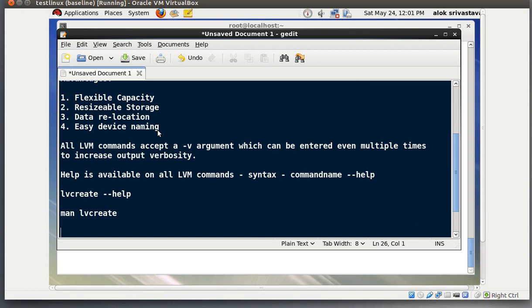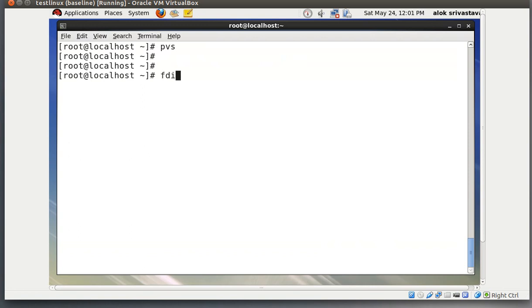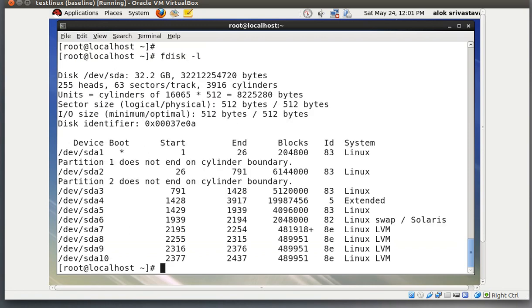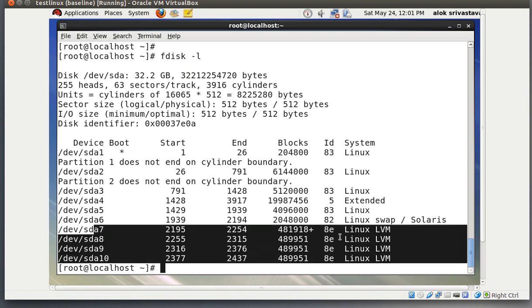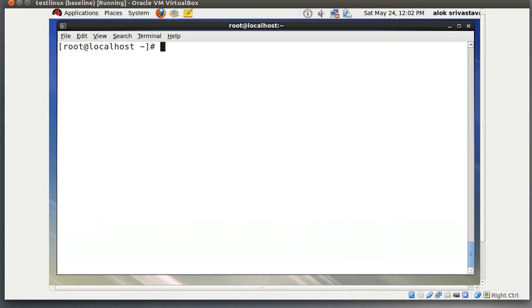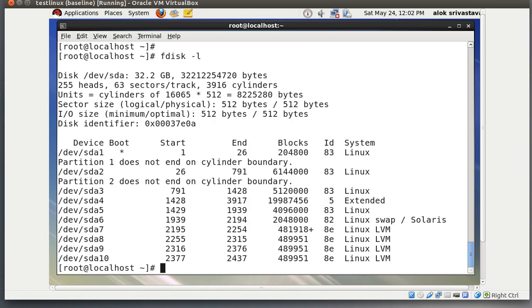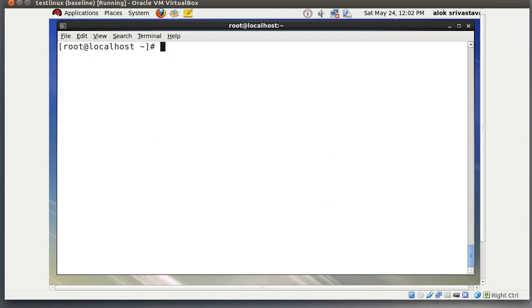Okay, so the first command I'm going to show you: I've got certain partitions. If I give an fdisk -l, these partitions are coming up, sda7, sda8, 9 and 10. They are labeled as Linux LVM, but I have no physical volume right now. So 7, 8, 9, 10 are my target partitions. In your training you normally give this command, pvcreate /dev/sda7.